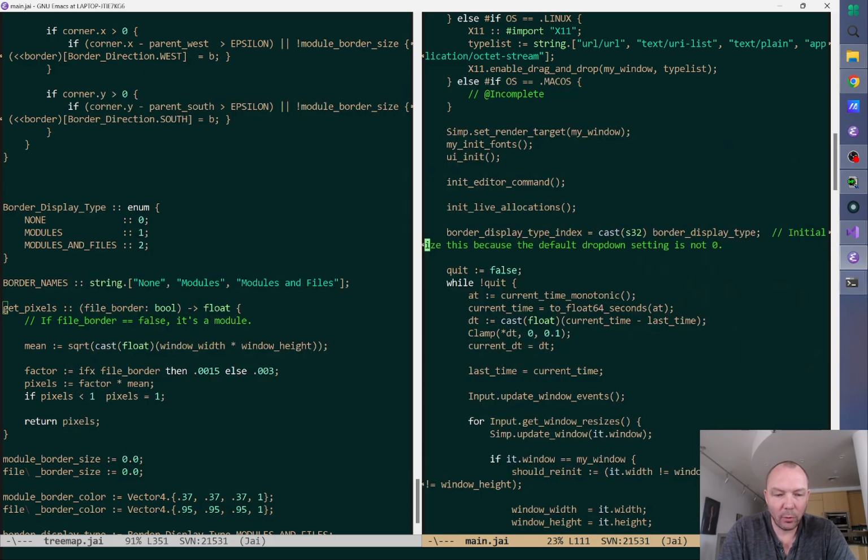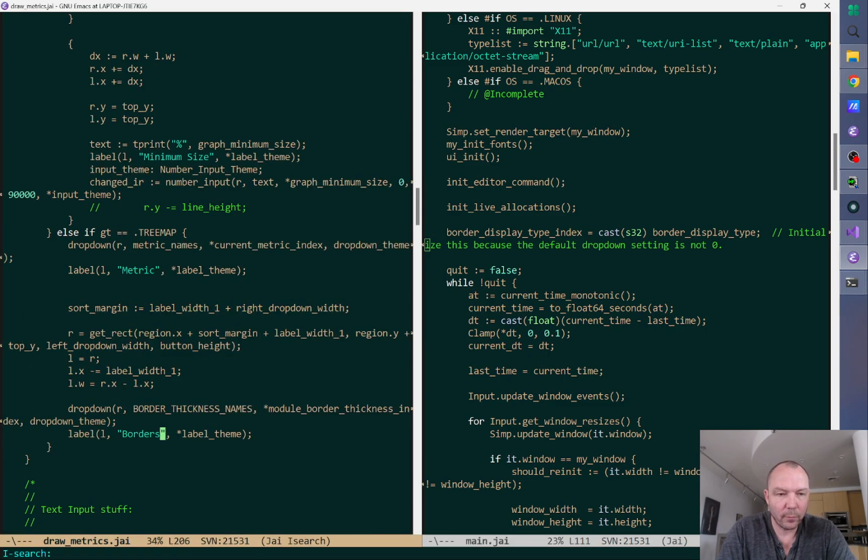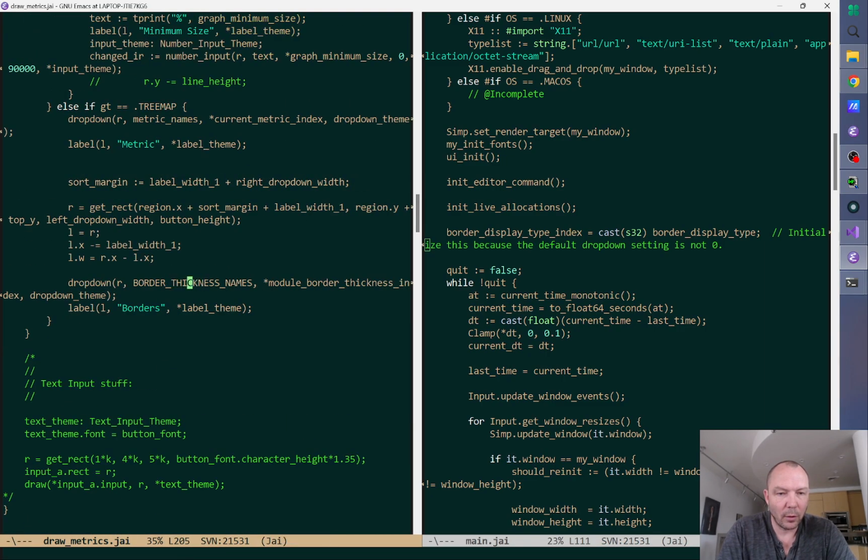Border thickness names, that is one of them. This is border names, and this is border display type index.